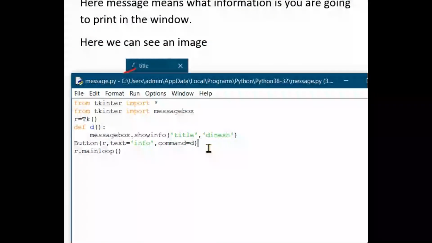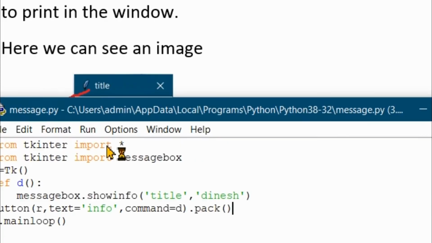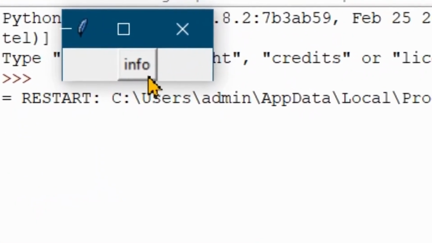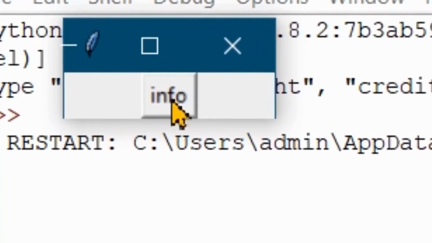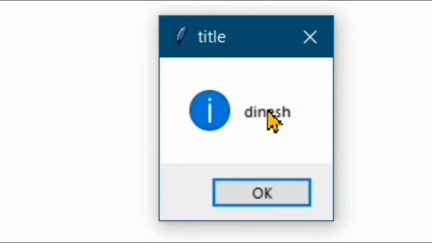For message box we don't need to pack it, but the button should be packed. Now here only one button is shown, and if you press it, the output is shown like this: the title and then the message we have given, Dinesh.